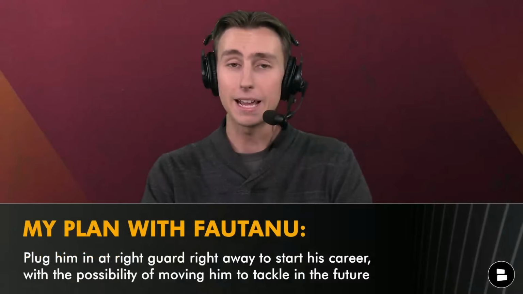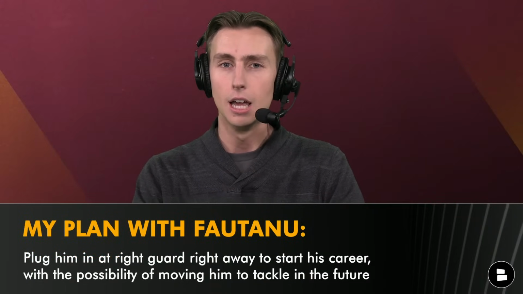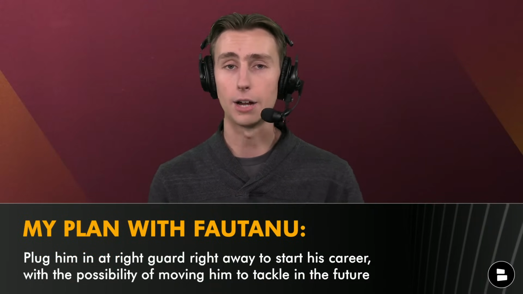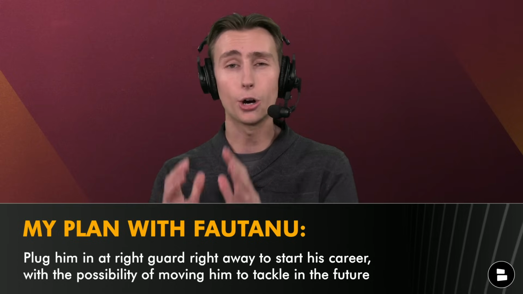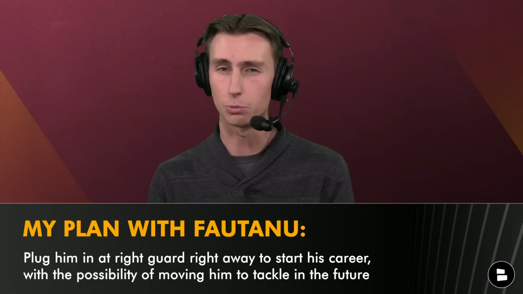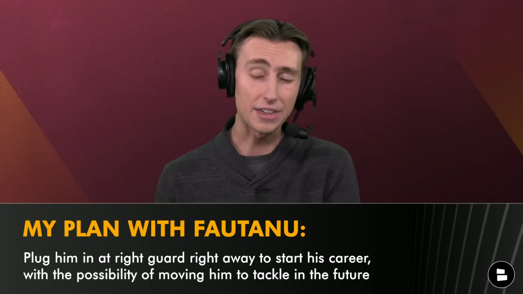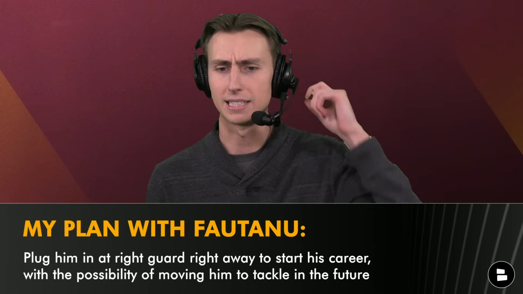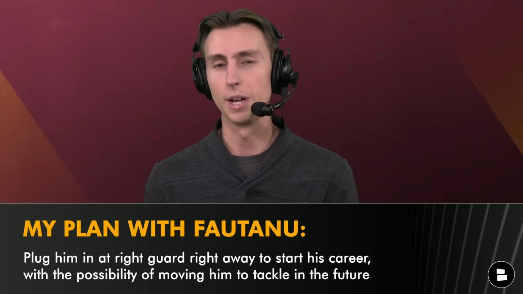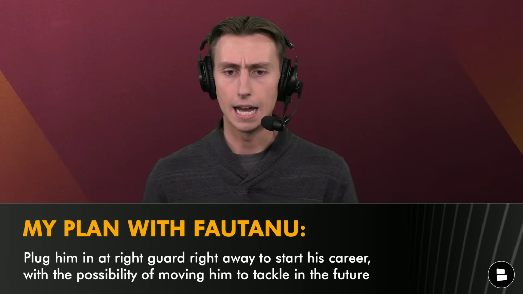Now, my plan for Fautanu here, if I were in charge of the Washington Commanders after drafting Latu in the first round, I would put Fautanu at right guard right away, kind of take up that Sadiq Charles, Chris Paul spot. I think we all knew coming into the season, neither of those guys was really going to be that dude. I've been really impressed with Sam Cosmi at right guard, and then I'm going to put Fautanu at left guard here right away.